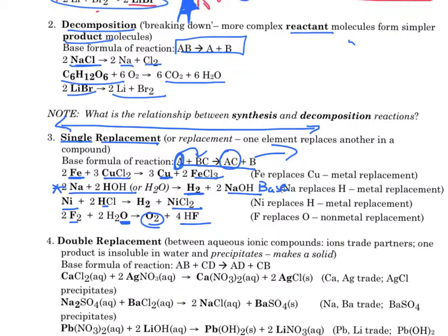This one looks like it would be very useful because we make oxygen and we like oxygen to breathe, but the hydrogen fluoride that's produced is very toxic. It's pretty nasty stuff. So if we were running out of oxygen, I would not suggest using this reaction to get it, because you're going to have a pretty nasty product on the side.